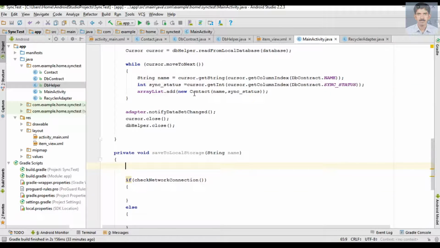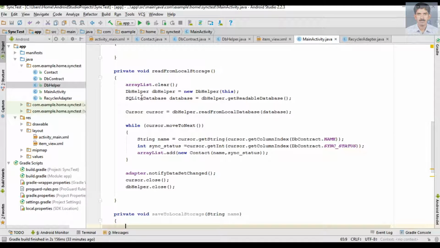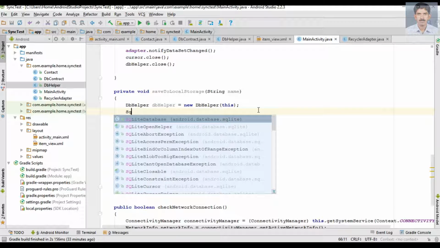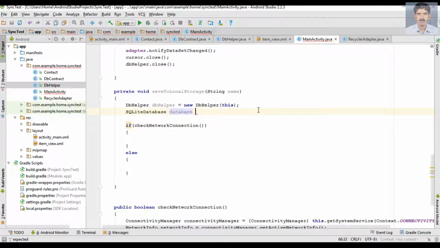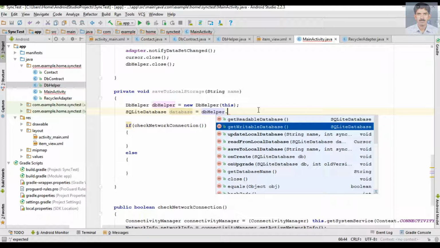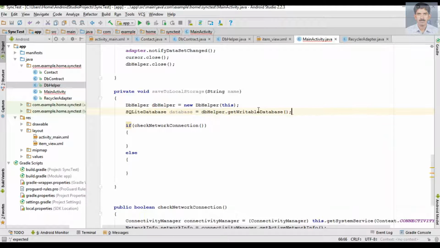So here also we need the variables for DB helper and SQLite database. By using the DB helper we can call getWritableDatabase. So from the else part, that means there is no network connection available, we can directly save the information to the SQLite database.